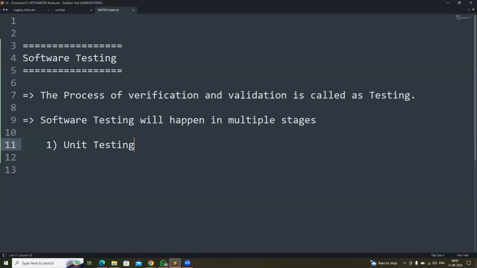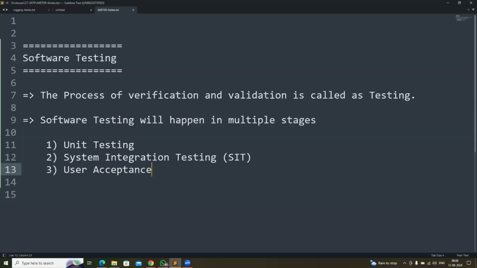Then system integration testing will happen for the application, which is called SIT. Then user acceptance testing will be available. Software testing happens in multiple stages in real time.